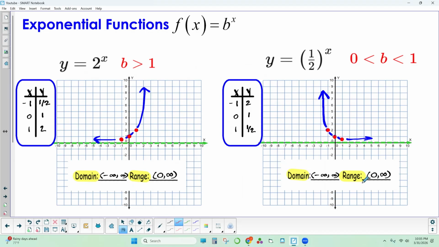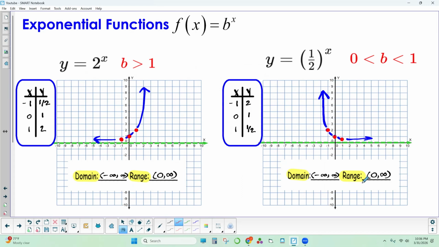All right. Now, domain. Exponential functions accept every real number as input, so their domain is all real numbers. Now, when it comes to range, an exponential function can never equal 0 because b to the x is always positive. So there's no exponent you can raise a positive base to that will produce 0. So hence we have an asymptote at y equals 0. All exponential functions have horizontal asymptotes. Okay. All right. So these are our parent graphs. And this is where we start.